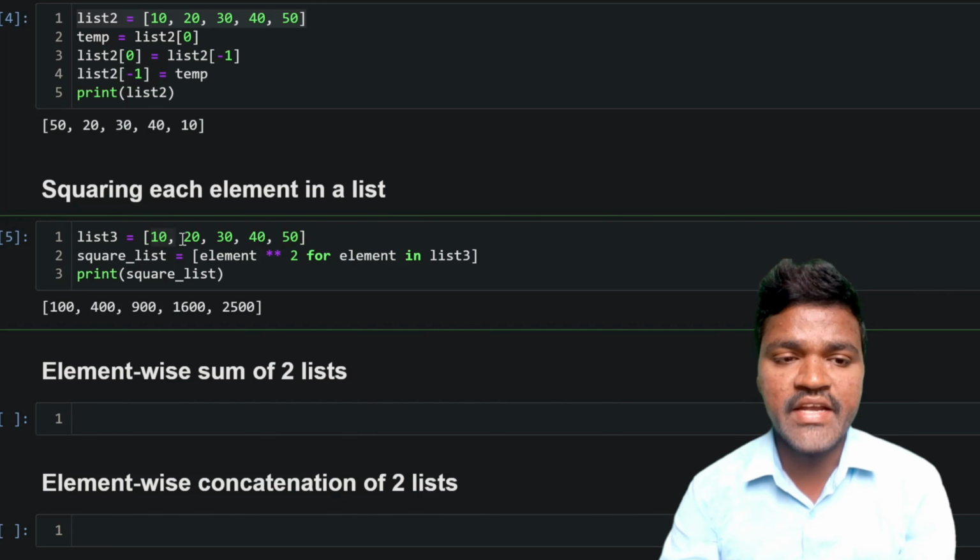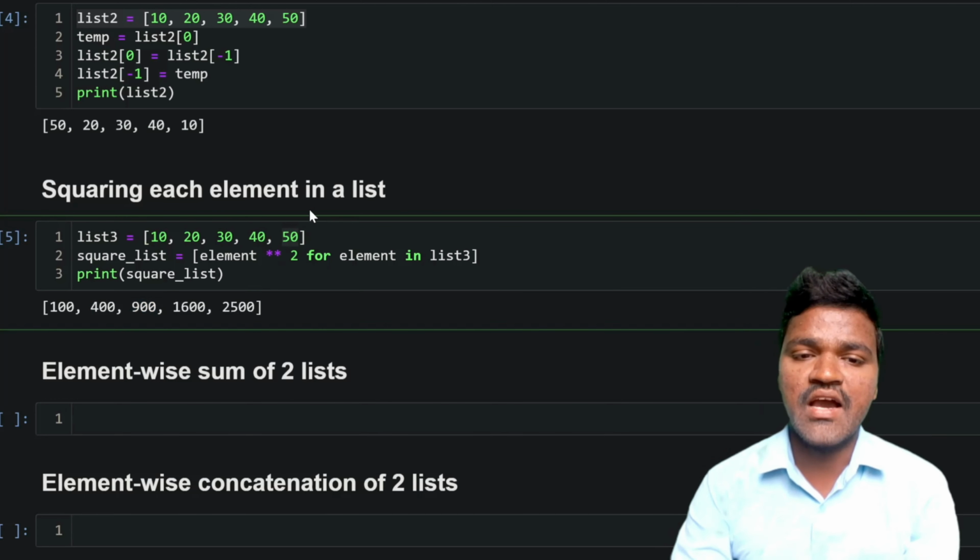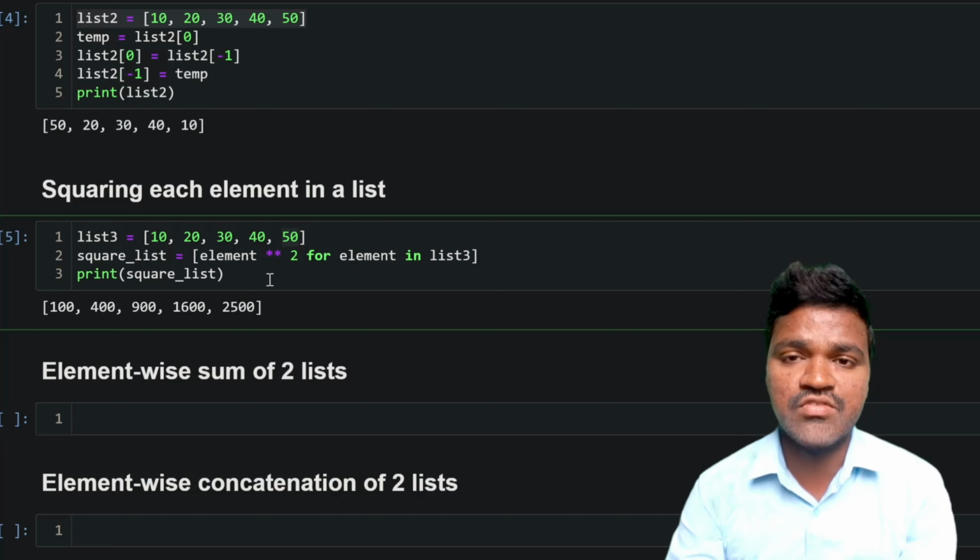Each element inside of a list got squared, right? So we have got 100 because we have 10. 10 square is 100, 20 square is 400, 30 square is 900, 40 square is 1600, and 50 square is 2500. Like that, we are getting all the values squared.